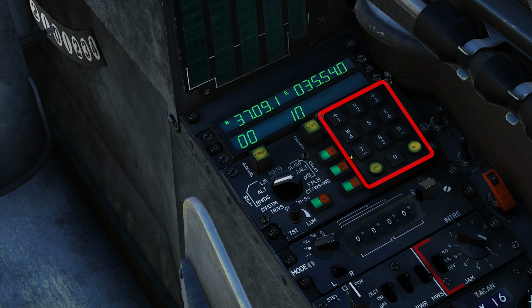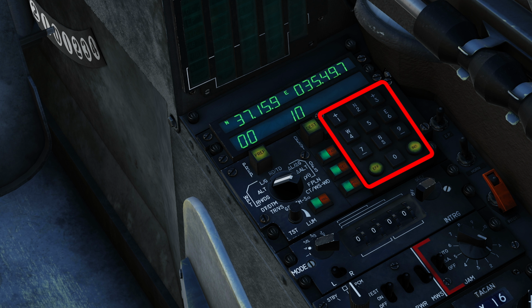We have a keypad which allows us to input information into the system. It's the standard numerical keypad, and you can see we have a north, south, east and west option on 2, 8, 6 and 4 respectively. You can also see that we have pluses and minuses on the 1 and 7 keys and the 3 and 9 keys, and this will allow us to input positive and negative values. The pluses on the 1 and 3 keys also allow us to interact with the parameters on the top display.